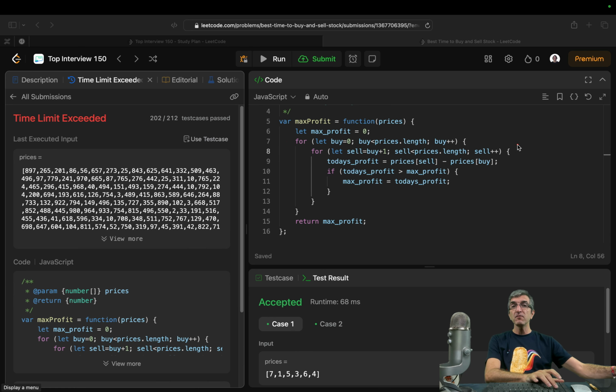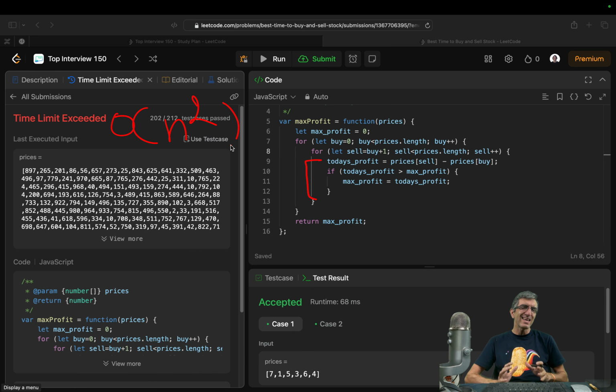If you were in an interview session and you wrote this, most probably you were not going to be employed. Unless you say, I know this is bad. This is O(n²) and this is very slow for the input. I have to find a better solution. I understand the problem and I'm eager to learn. Be like that. How can we make this better?